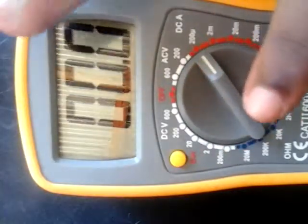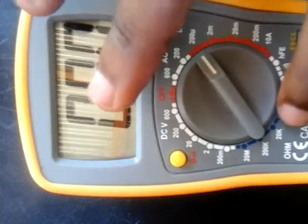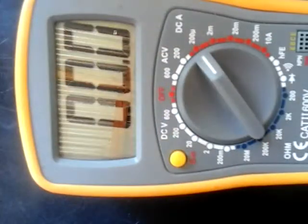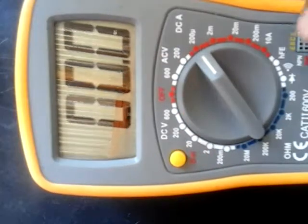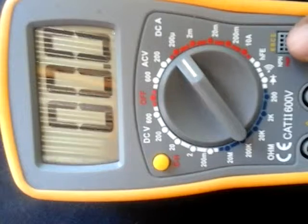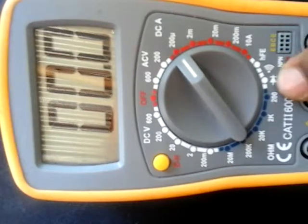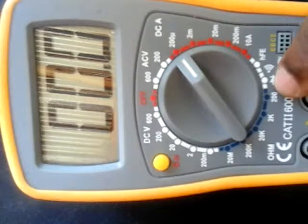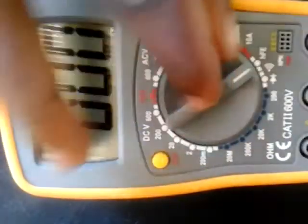And this side is where we measure resistance. If you are not good at color coding, you can quickly use this side. And here is where we measure for continuity, to see if there is a short circuit or if our wire has been cut. You can use this side.